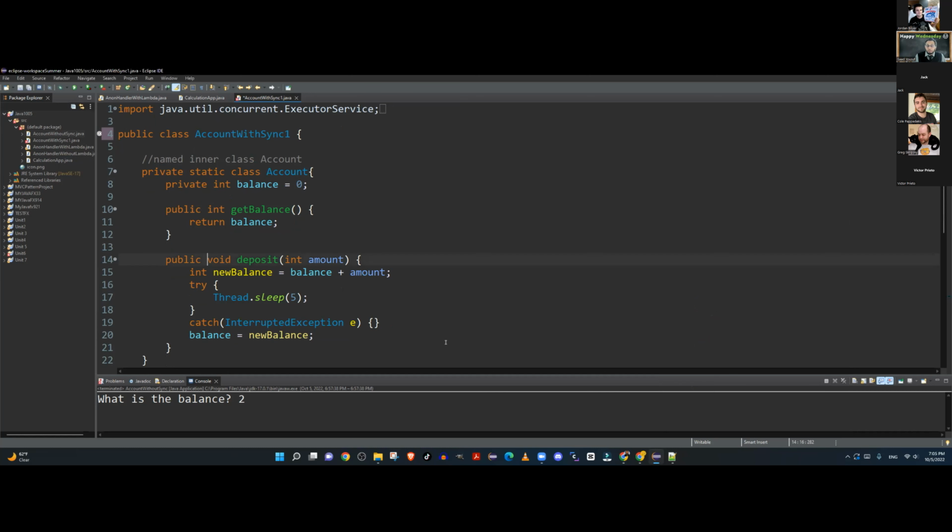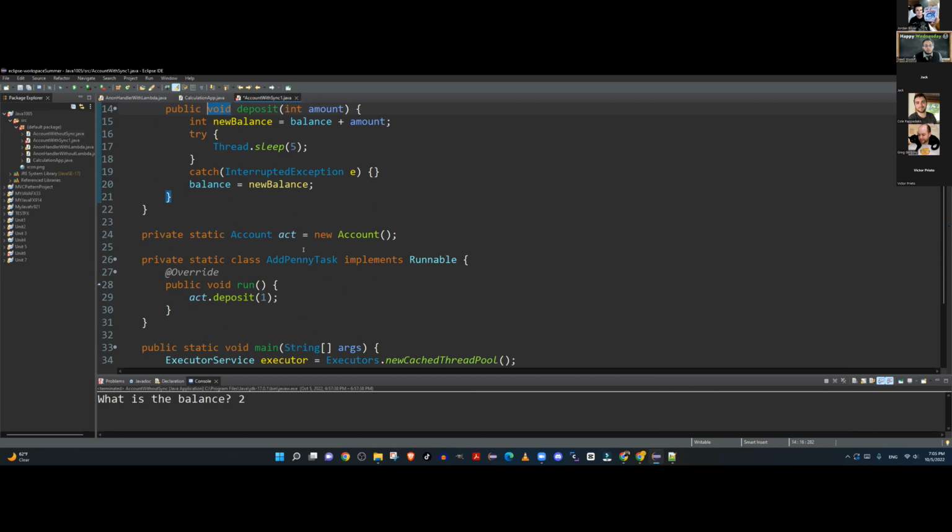Go to line number 14. Is this the method all the threads are calling, right? The deposit method. So what we do on line 14 is we synchronize the method. That's it.